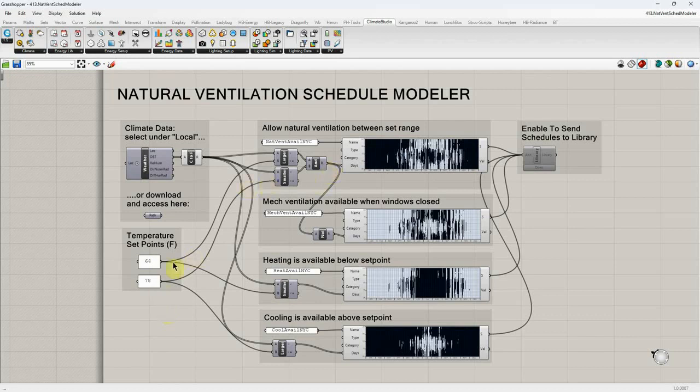And then we're bringing that range in, so larger than and smaller than. When it's larger than 64 and smaller than 78, it's both of those. Then we want to know what the data set is from the climate data, and this is that data set. We see that most of the hours that meet this range are at night in the summer, in the morning in the summer, and then at some periods during the spring. I mean the fall and the spring.